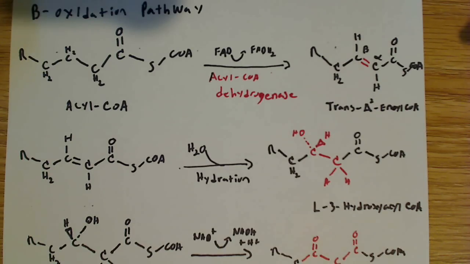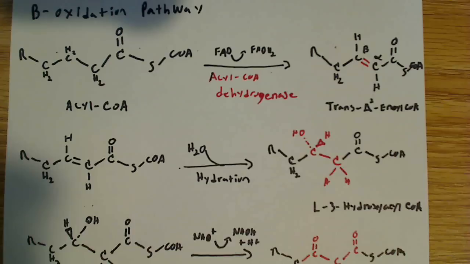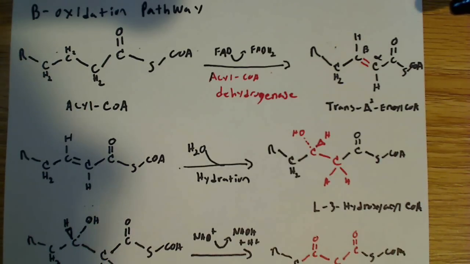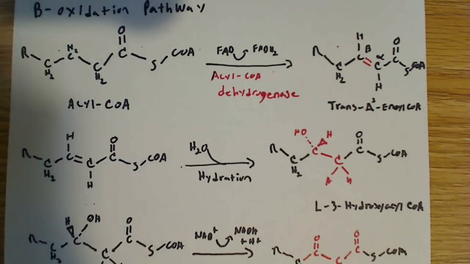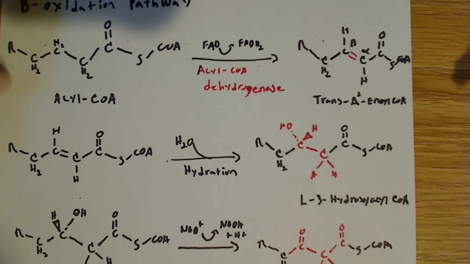Alright, I think I've been hinting at it for a while, but here is the actual pathway for beta-oxidation. So I want to take you guys through the intermediates and the different molecules that are oxidized and reduced along with the proper enzymes. And you might be thinking, again, another long pathway to remember. And yeah, it's a fairly long pathway, and it's a little bit detailed.